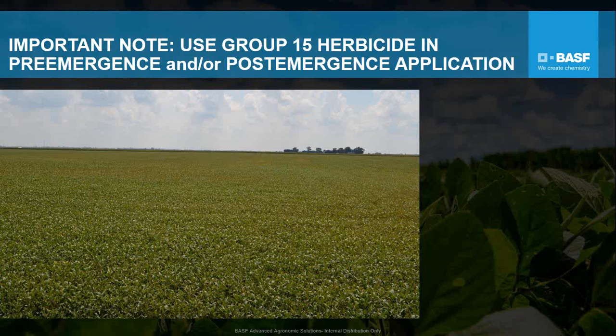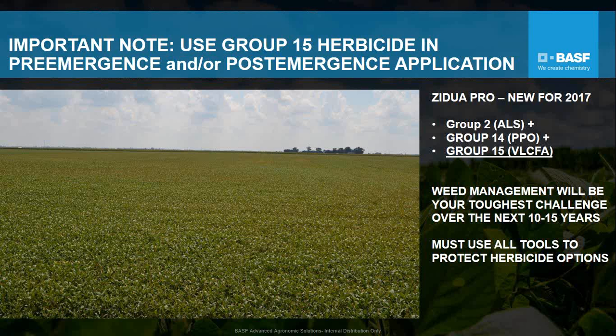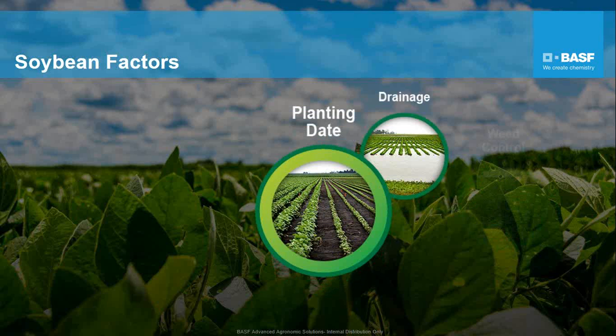Okay, my apologies. So bottom line here on the herbicide front is I think it's important to consider the various products you're using in that system, and a group 15 herbicide is something that I believe is an important consideration for that program moving forward. So looking at a combination not just of your group 14 PPOs, but look at something that can help protect that technology, because the likelihood of weed management being one of your toughest challenges is a reality, and we've got to use all of our tools to protect those herbicide options.